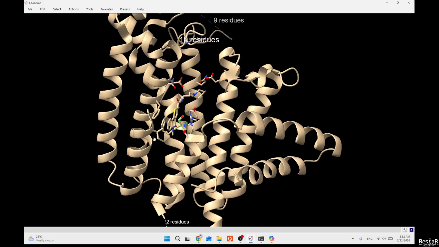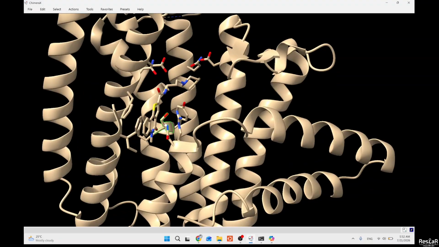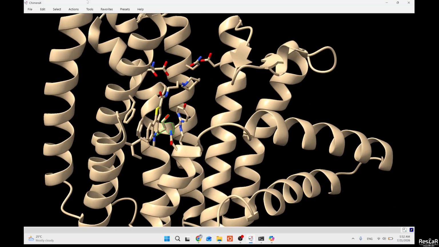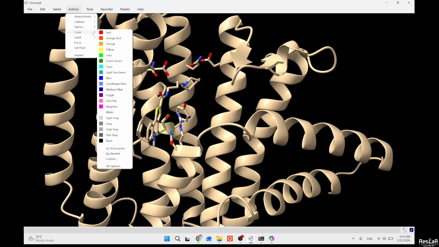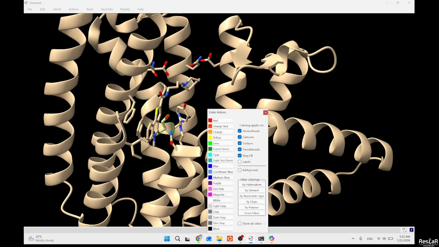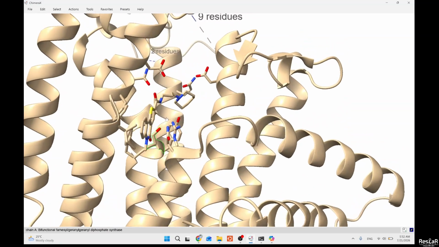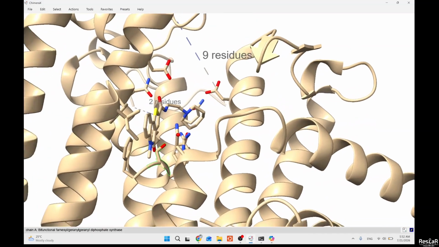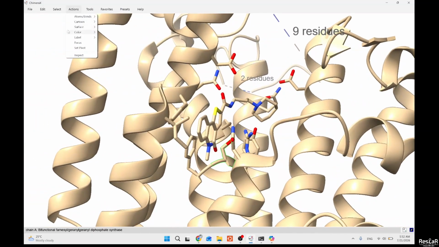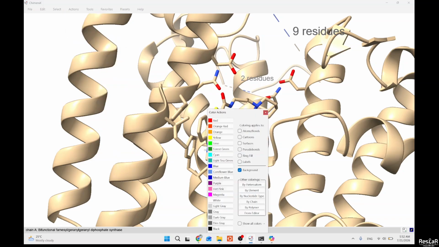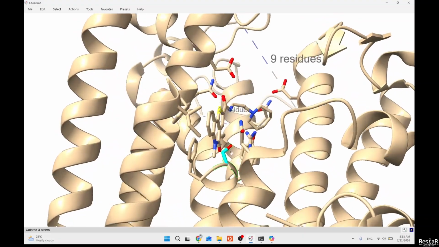So this is the same structure 9NSR that we just fixed, but this is the unfixed structure, obviously. I want to mutate a residue, which is serine 248. It's here. I will ask for a background color of white to make it better. So see the residue I want to mutate, it's highlighted already in green. Maybe I will also change the color of atoms and bonds, make it cyan by heteroatoms. So this is the residue I want to mutate.